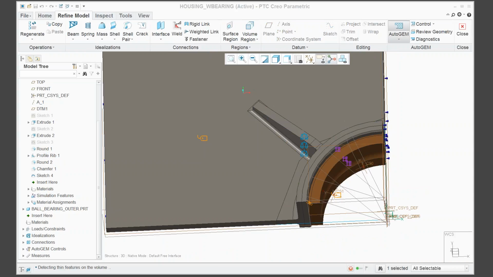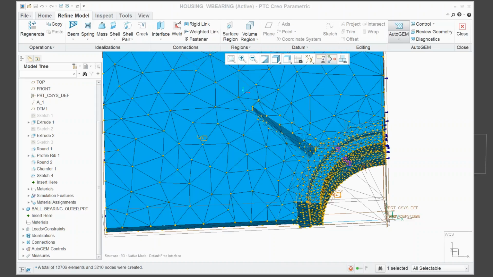So the important part of this is the mesh control that I put in limiting element size. The lesser important part is the volume. Now the volume in fact does result in some mesh refinement. The combination of the two is what you really want. So this is taking a lot longer. There's a lot more elements in here now.